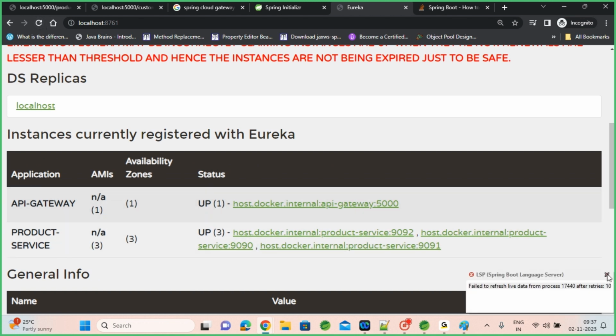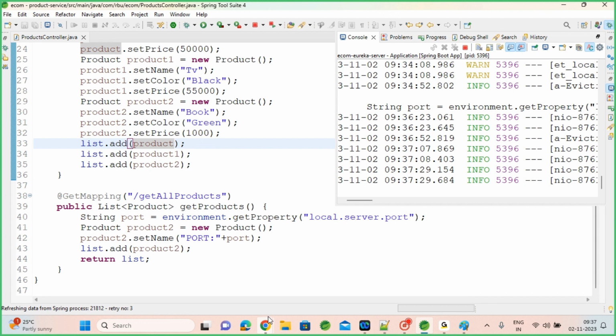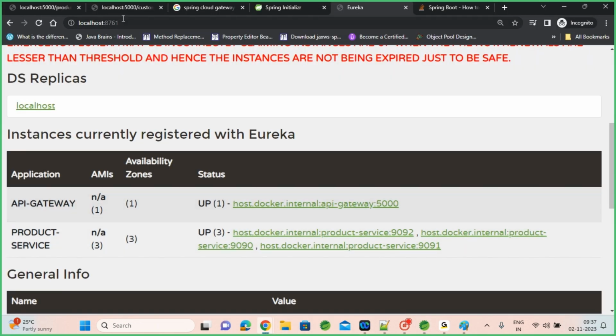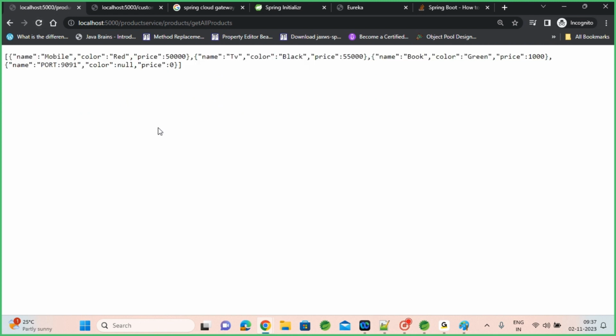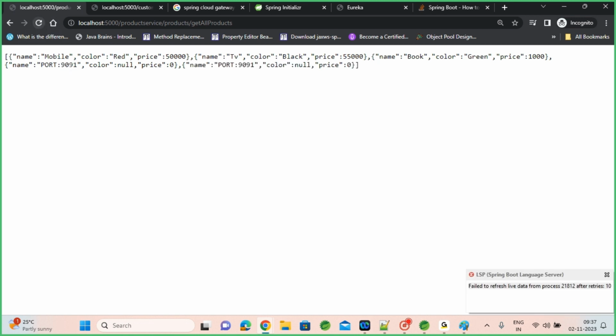Third one also registered. Fine. Now I will call this gateway. Via the gateway application, I'll call my product service, and it is showing port number 9091. The response is coming from 91. Refresh it. Now the response is coming from 90. Now it is coming from 92. See, dynamically it is switching.